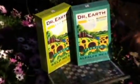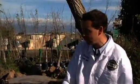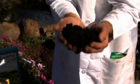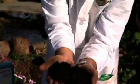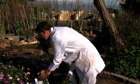Now there's some things we can do to get microbes going. First one is kelp, second one is alfalfa. By adding either of these amendments to the soil, studies have shown populations spike. There's also some trace nitrogen. And knowing that microorganisms are feeding on organic matter, I recommend adding some every year. Maybe an inch to the vegetable garden or under the drip line of a tree goes a long way.